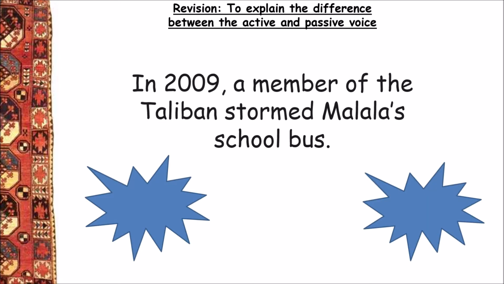So for each of these, I want you to have a go identifying whether it is using the active or passive voice, and then change it into the other one. Send me back your examples, because as I said last time, using the active and passive voice is how newspapers communicate.